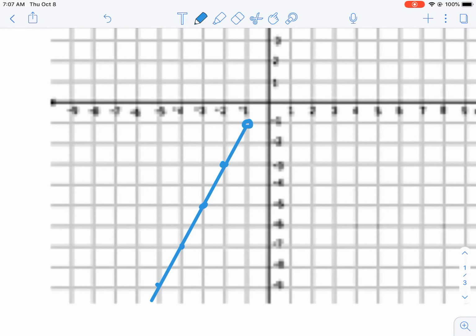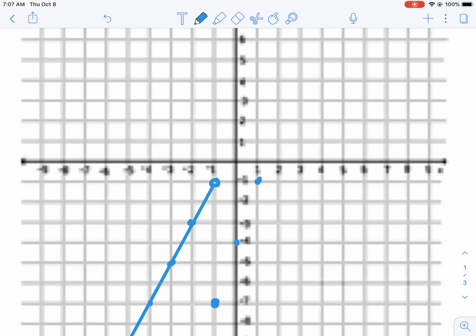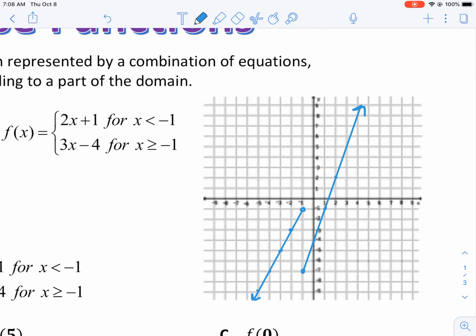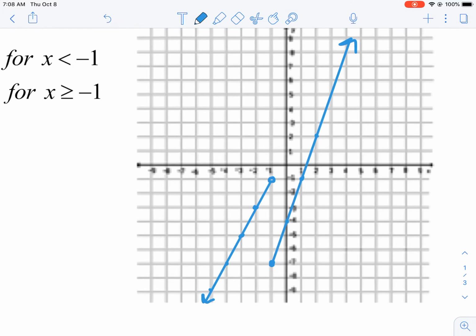So we can go down to -4. And it's 3x, so it's going to be down 3 over 1 back this way. So we do want a solid dot there. And then we can continue our function up as far as we want. And that's it, okay? So this is what a piecewise function might look like, right? Piecewise, it's in pieces. So the line continues to a certain spot, then it stops and it picks up somewhere else, okay?